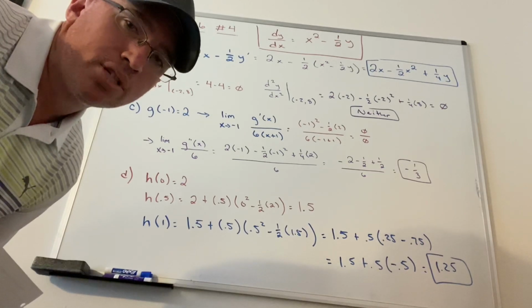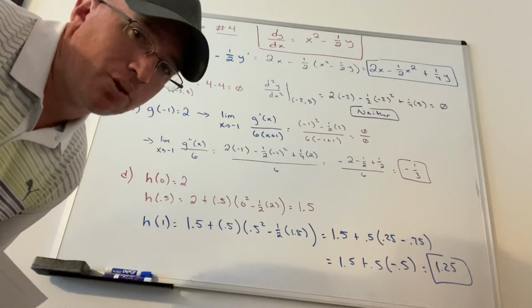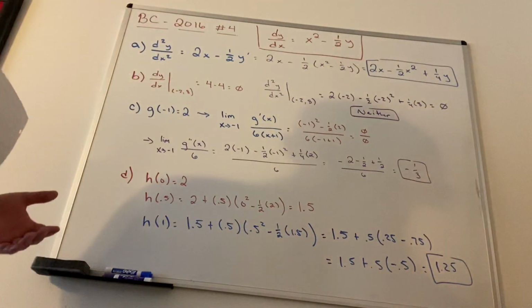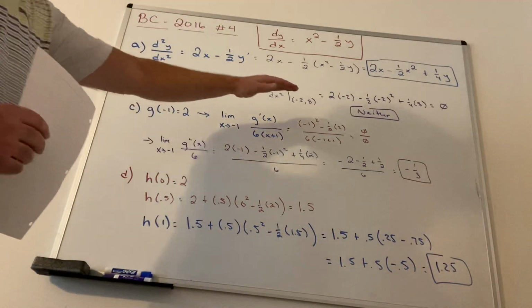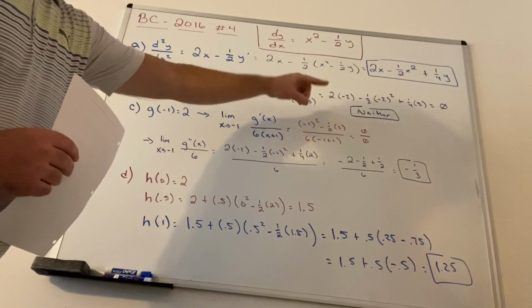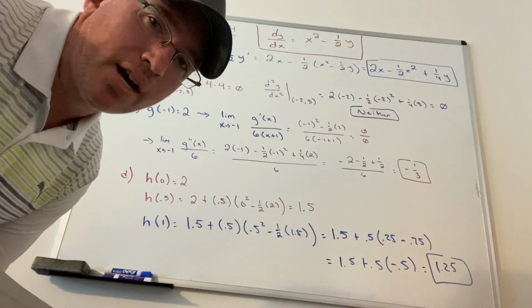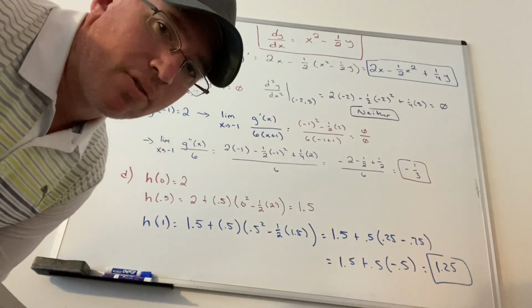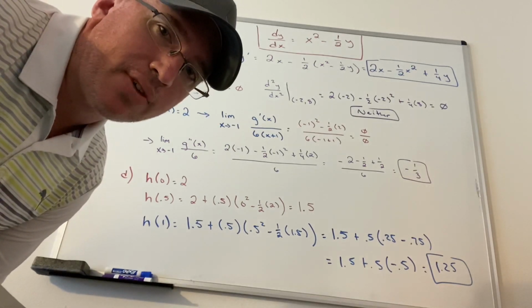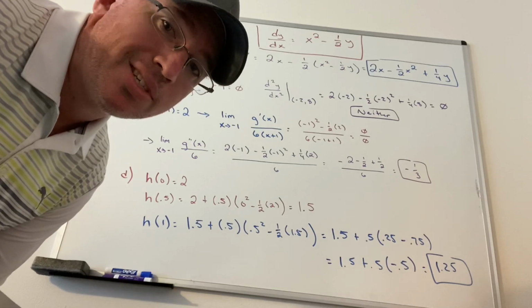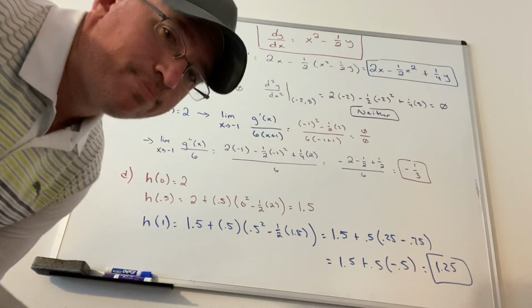We just have to figure out if it's a min, max, or neither. I'm going to choose the second derivative test because I just figured out what it was. If I evaluate the second derivative at (-2, 8), I get 0, so that means it's neither. If I'd gotten a positive out, it would indicate a minimum, and if I'd gotten a negative out, it would have indicated a maximum. But since it's 0, it means neither.